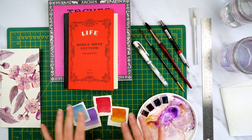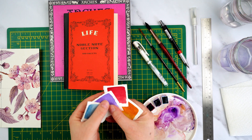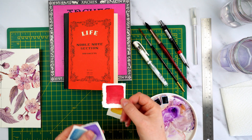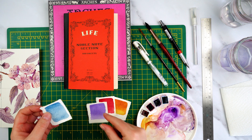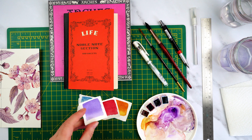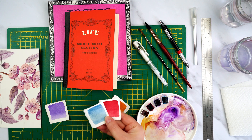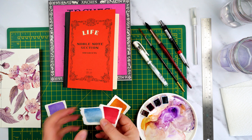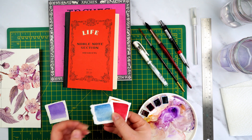Let me share what I'm using today. For the painting I'm using four colours, all Winsor and Newton: Quinacridone Gold — though any warm yellow would work — Permanent Alizarin Crimson, Winsor Violet, and Prussian Blue. If your watercolour set doesn't include violet, that's okay. If you've got a pinky red — one with a lot of blue in it — and mix it with pretty much any blue, you'll get a nice purpley, plummy colour and a range of colours from mixing those together.